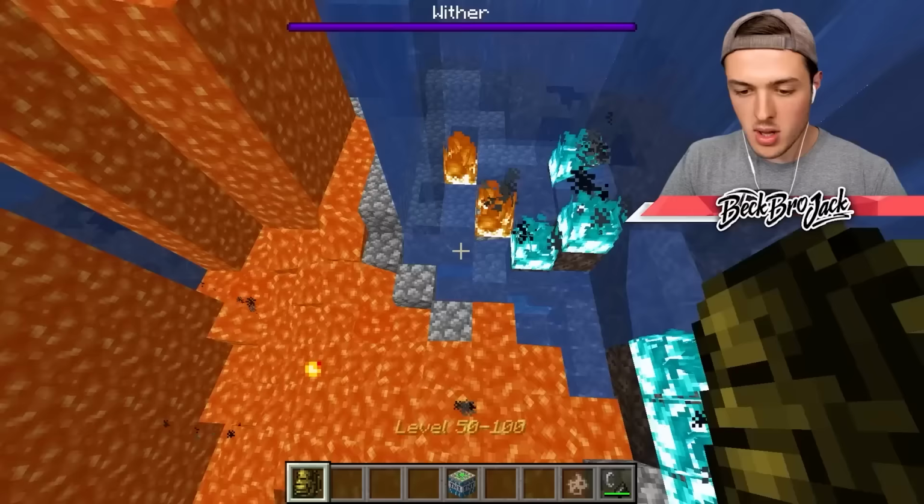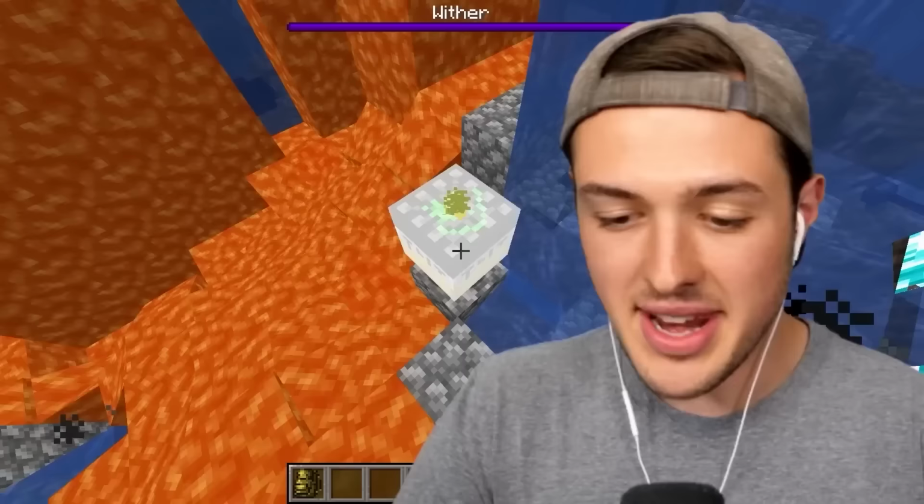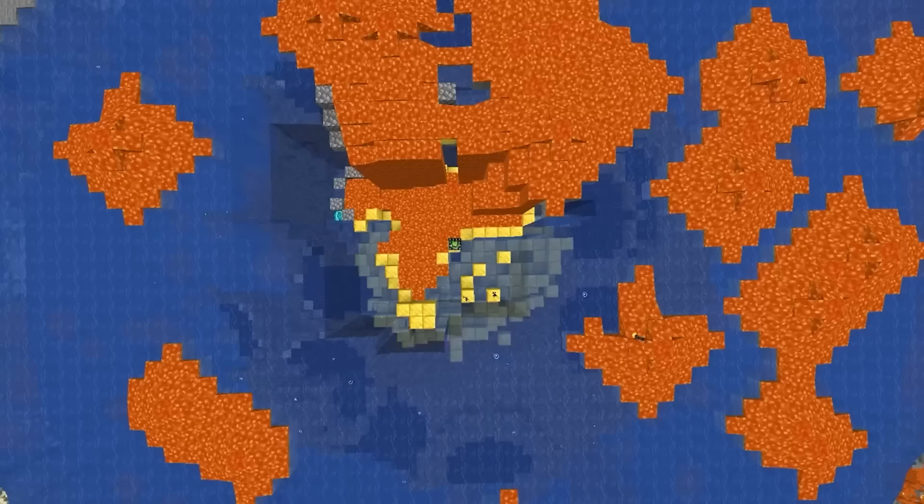Well, guys, we cannot stop now. We still have lots more TNTs to get through. This one is called Lightning Storm. Can confirm that is a lightning storm. The next level TNT is called the Midas TNT. Oh my gosh. Look at all the gold.